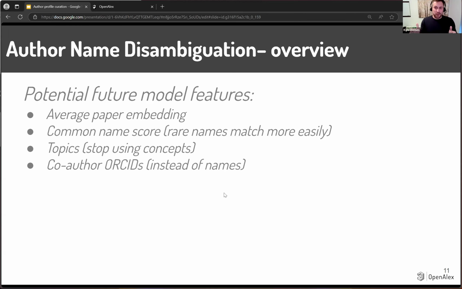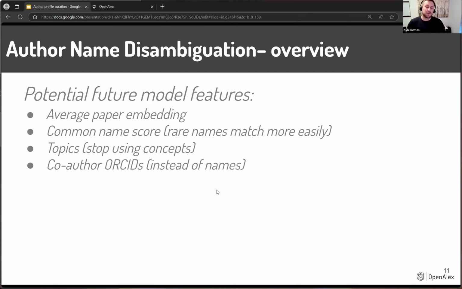But even going a step further on that would be to use average paper embedding. This is something you're going to see OpenAlex moving into in 2025, but that's using a better proxy for similarity among papers. So we have topics, which are really great. We have keywords, we've got fields, we've got all these other ways of looking at what things are about. But a new one would be using AI embeddings to see how similar 2 papers are. And that can be much more accurate. Obviously, it doesn't help if the person publishes on all sorts of things, and I am one of those people, but it can be really helpful.